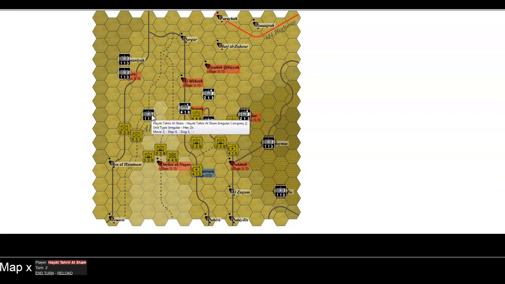The question is, can we survive? And can we counterattack onto there? Is it worth it? It'll still only be a 1-to-1. I think I'm going to pull back. These 2 units are just holding. I can't move anything else, so that's that.